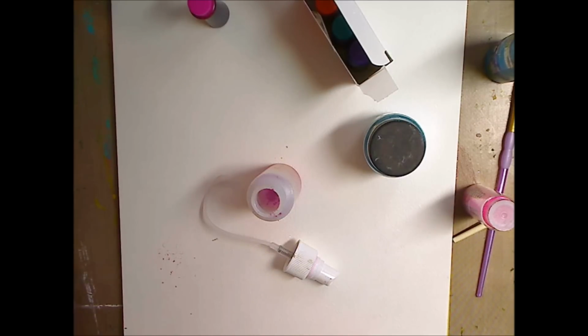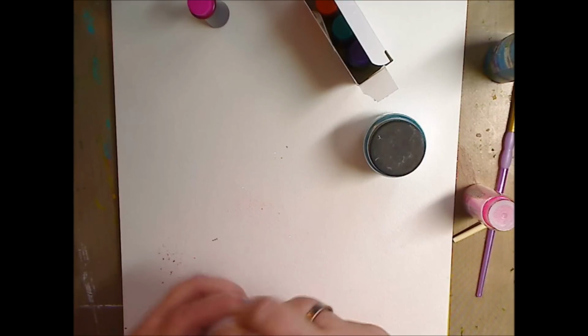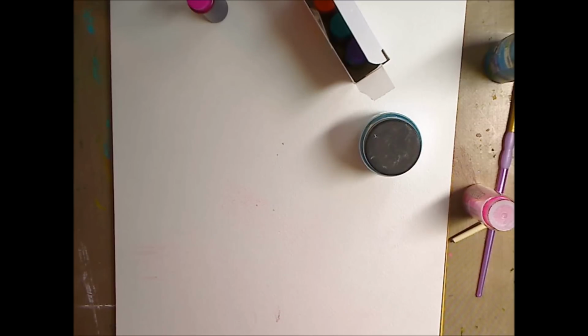Now, let's say you want to make it a little permanent. You can do so. Add a little bit of white school glue in here, like 3 or 4 drops of white school glue, or Mod Podge, or Collage Podge, or Decoupage. But you want it to be matte, because the gloss will dry, the clear in it will kind of dry and clog everything. If you take care of your spray bottles when you're done and make sure you clean out the nozzle, it won't clog as easily. I shouldn't say that, because I don't want anybody writing me saying it clogged and you said it wouldn't. You know what I'm saying.